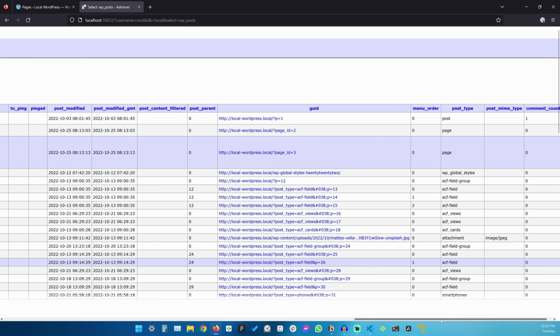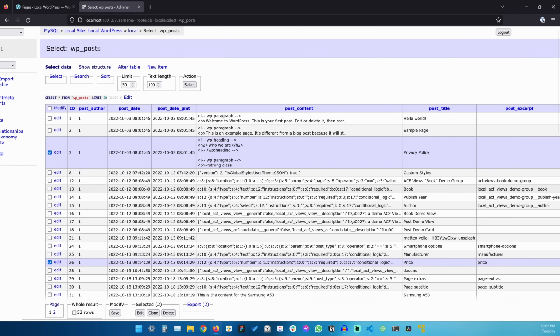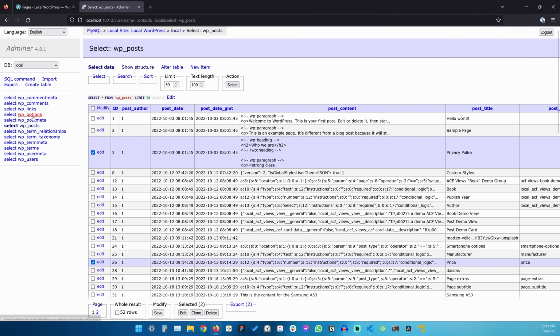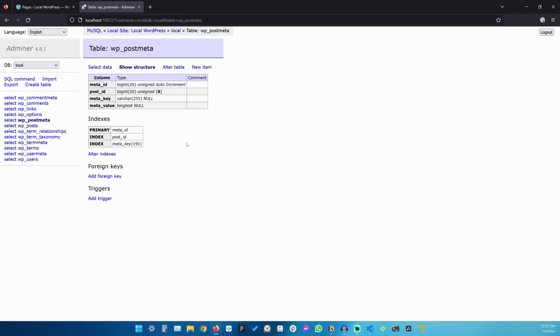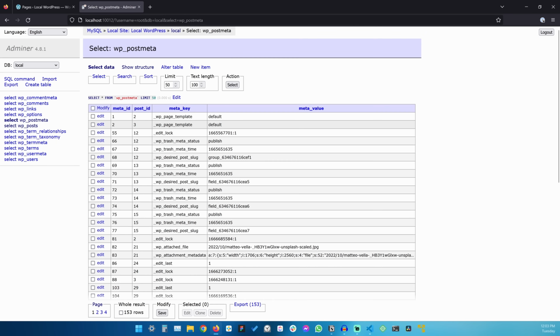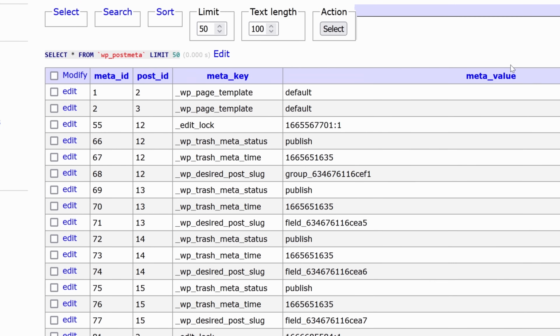And post meta is saved in a separate database table called WP post meta. And if we take a look at the data here, you can see that the structure of this table is very simple. We have a meta ID, a post ID, a meta key, and a meta value. And the way this works is super simple.